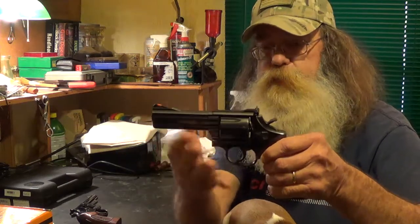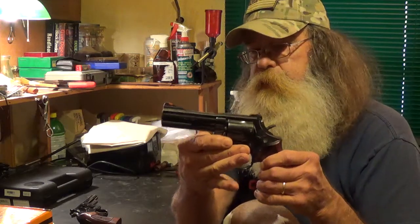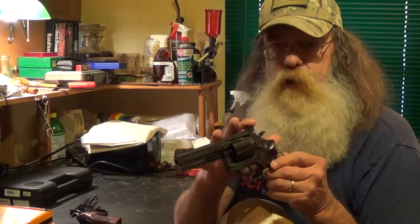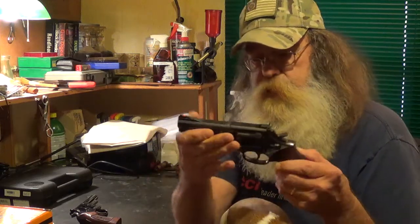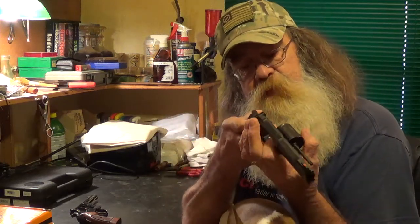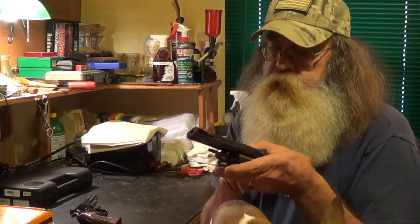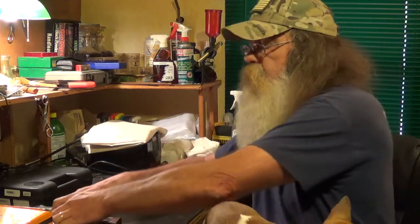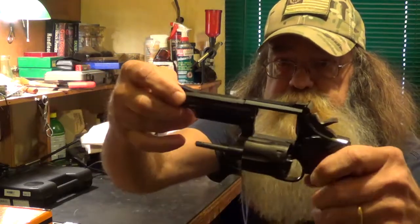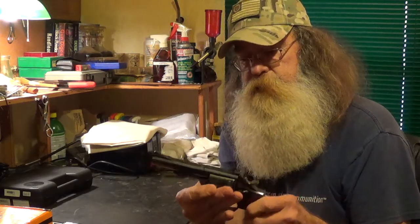It's still very pointable, but it helps control that recoil from your full house .357 Magnum loads. This one has got the target hammer, target trigger, wide outline rear sight, and red ramp front, which are some of the more desirable features from a collector's standpoint. This does not have the recessed cylinder and the pin in the barrel like this Model 19 does — it's still got the recessed cylinders and it also has a pin in the barrel right there. They did away with those things, regretfully, to make a less expensive product.